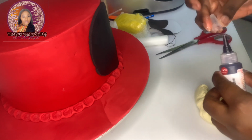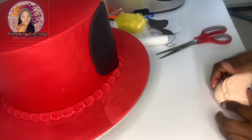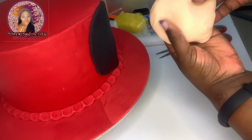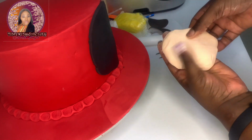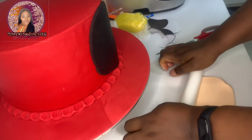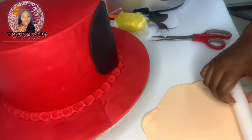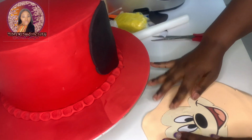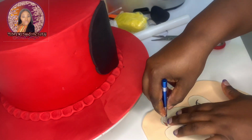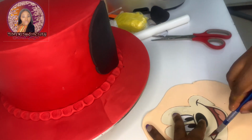So I added red, and it wasn't what I wanted, and I added a little yellow. Okay, this is what I want. Yes, this is the color I wanted. Then I'm just going to roll, then place my Mickey Mouse face on it and trim the same way we did for the black fondant. So I'm just trimming out the face of the Mickey Mouse like so.